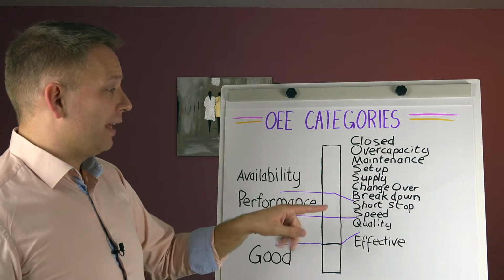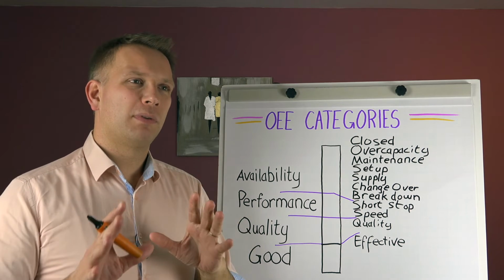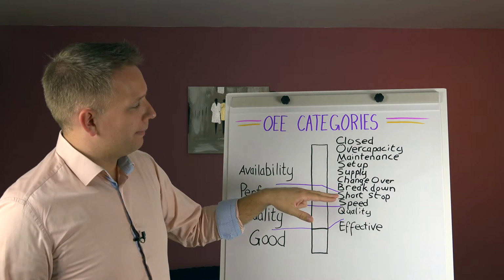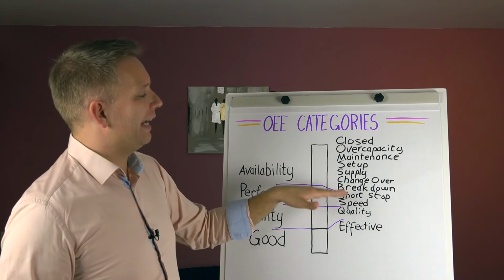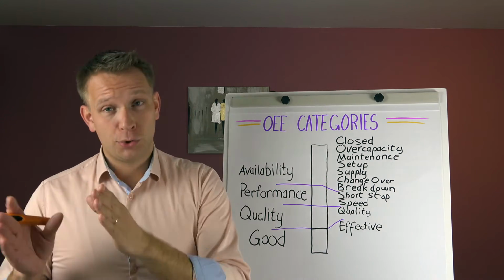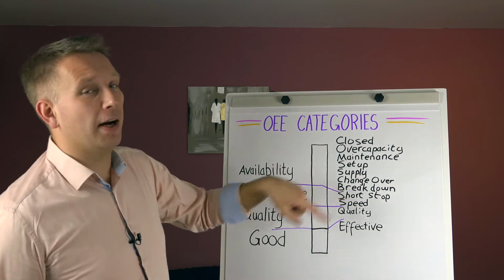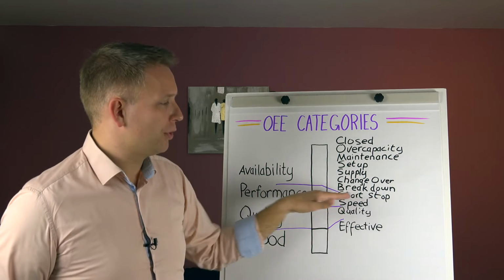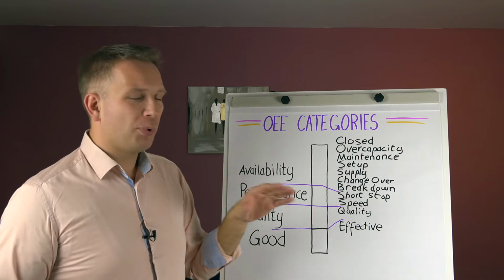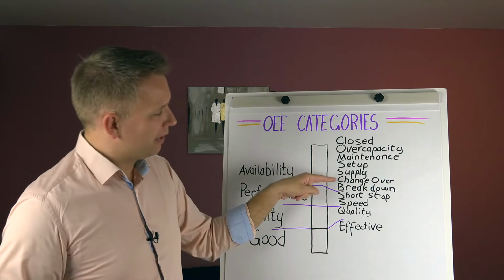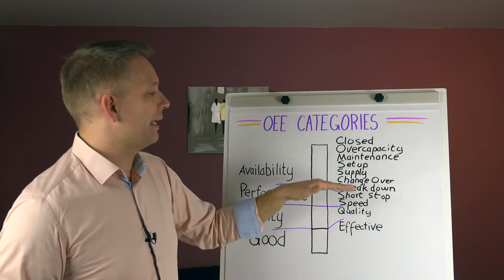Generally, the difference between a breakdown and a short stop is defined by a few criteria. And the most used is time. So many organizations will say anything over 5 minutes or 2 minutes or 10 minutes, those are a bit the flavors you generally get, is a breakdown. Anything under our number is a short stop. A second criterion that you see a lot is when the operator can solve it by themselves, it's still a short stop. When they need to get in a technician, mechanic, then it's a breakdown.